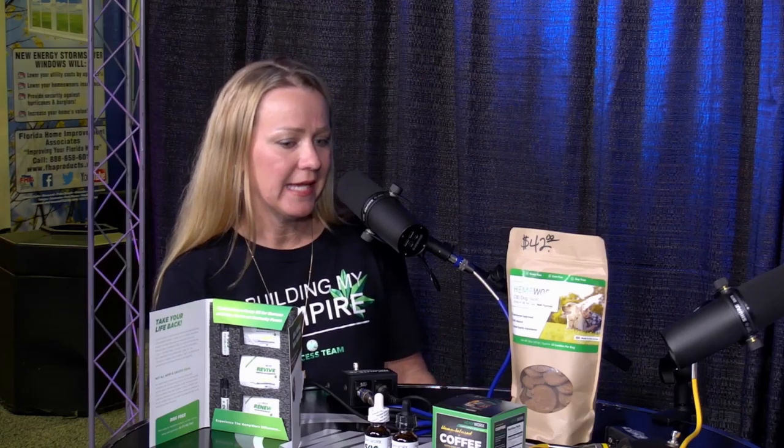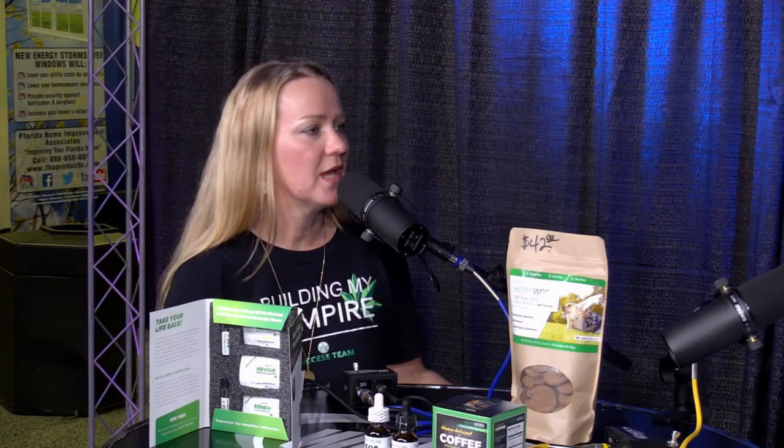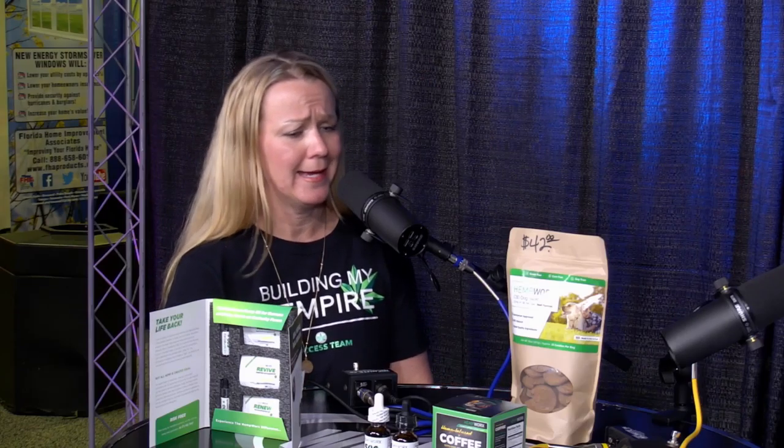And this also has a booster. It has chaga mushrooms in it, which people kind of look at me funny about, but it's true. It's amazing. It has your amino acids, your B vitamins, your zinc, et cetera. So it gives that boost. It's a nutritional, powerful supplement as well. And again, non-GMO, pure, organic. That is cool.